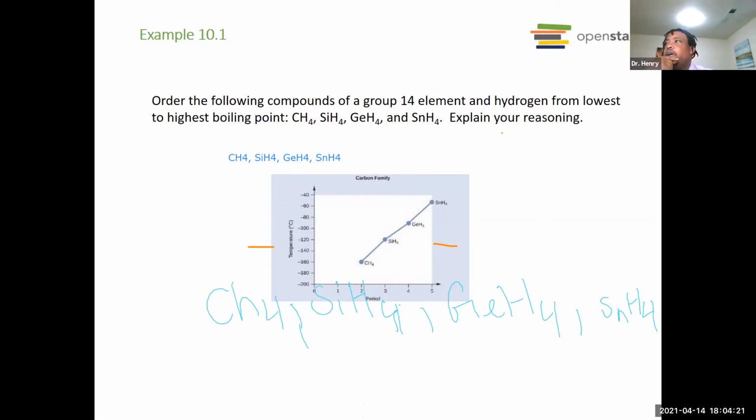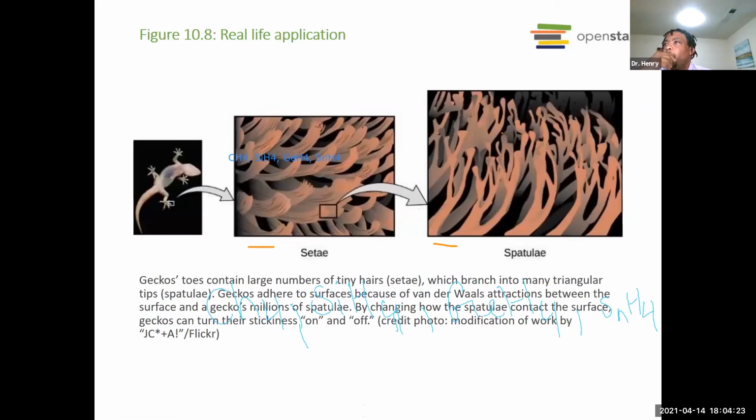So do you guys know a gecko or a lizard, right? A gecko basically has setae, and they're just little tiny hairs. And at the end of these hairs, they have these little spatulas. And those spatulas get little stickiness to them. And all of that is a result of the dispersion force. They kind of get induced. So the lizards are able to crawl up walls.